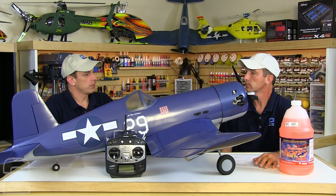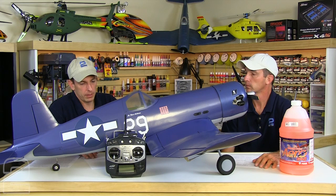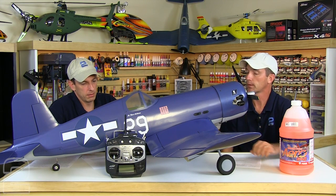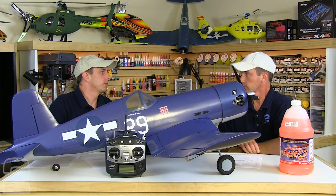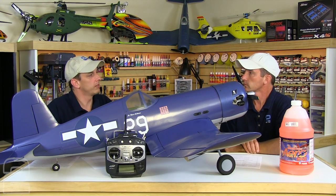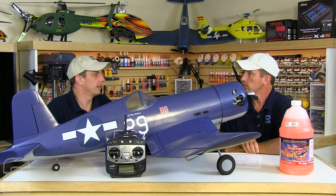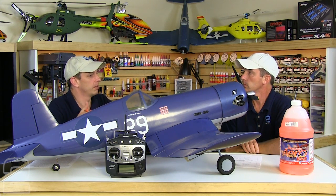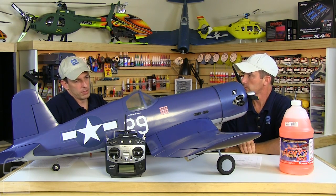Rob, you were partially involved in this build. We built it as kind of a combined effort. A lot of details to it. Yeah, there are. When we look at ARFs, and I think we go back to the traditional or true ARFs, when ARFs first came out, they weren't as complete as they are now. Now you'll have something that I would almost say is near ready to fly. Maybe it doesn't come with a transmitter, but the aircraft is pretty much complete. There's just so little to do, and they still call it an ARF. This is more of a true ARF.